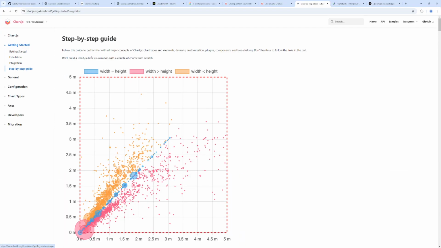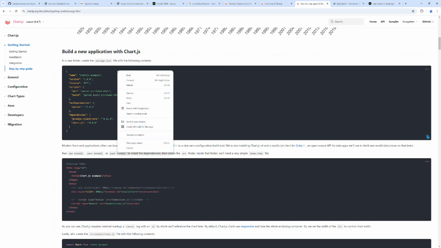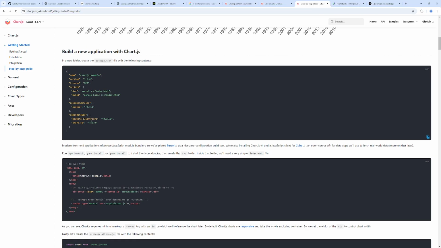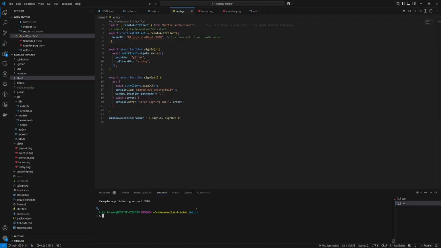I wonder what this step-by-step guide has to say for itself. Okay, so basically we're going to install chart.js. Let's close this.